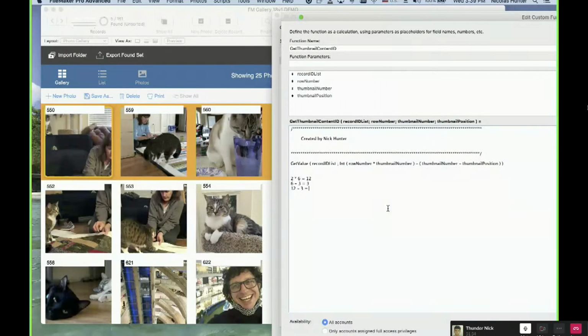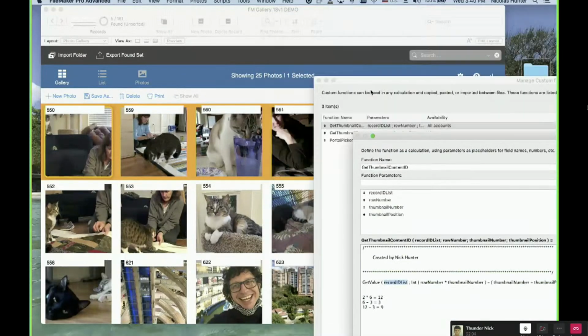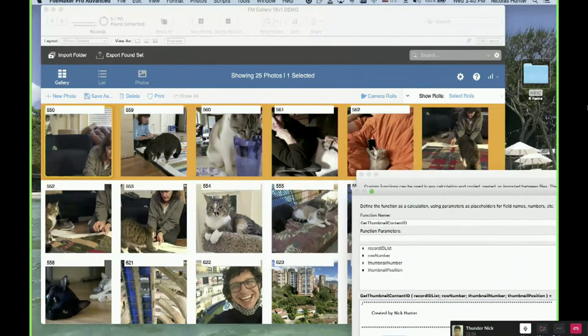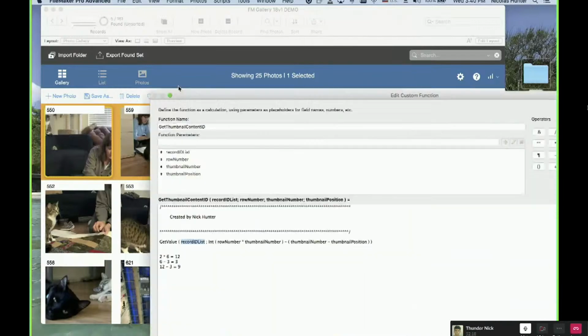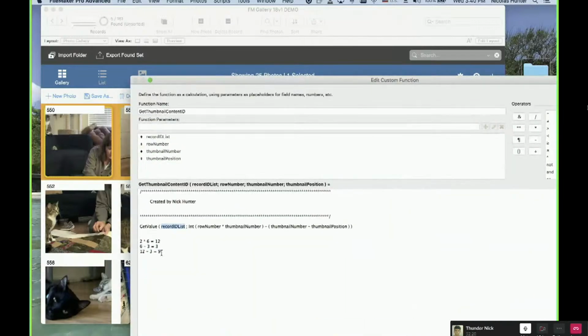Which is 9. So to make sure to display the correct photo here, I need to pick the 9th ID of that list. So let's count. To display this cat: 1, 2, 3, 4, 5, 6, 7, 8, 9. So it's a 9. Before it was 8, not 9, because I have one column more.